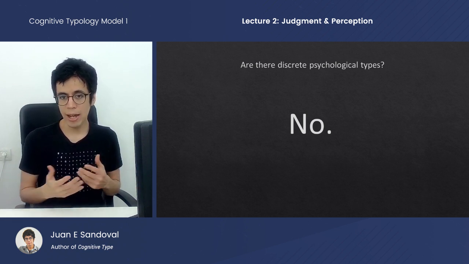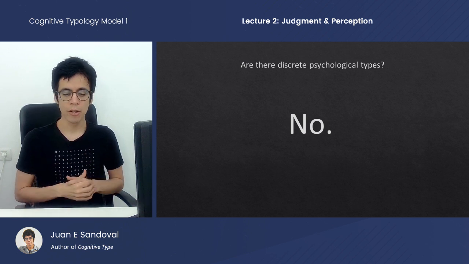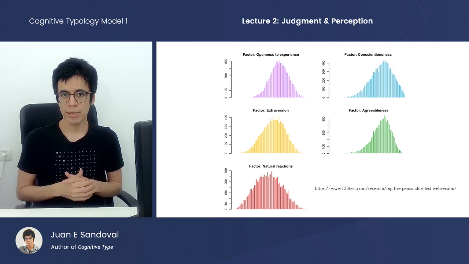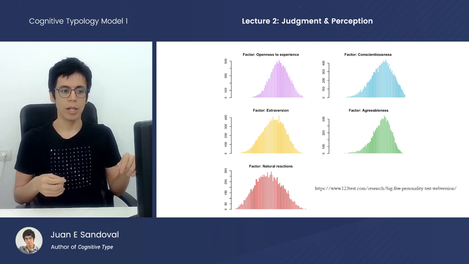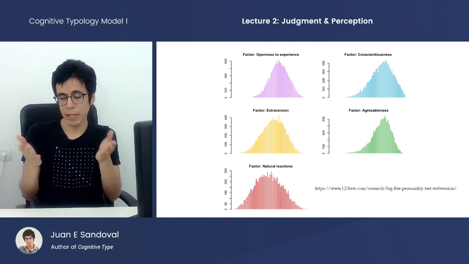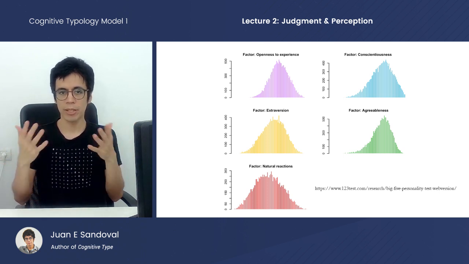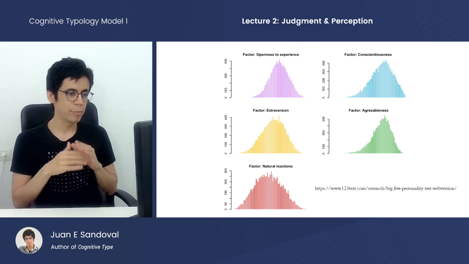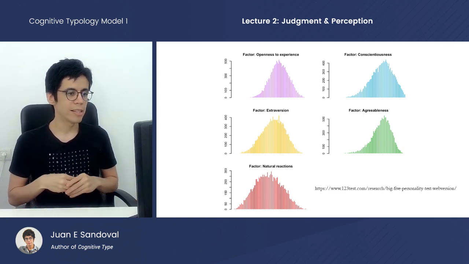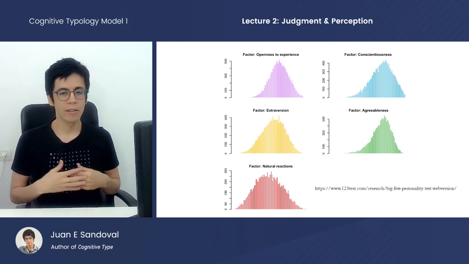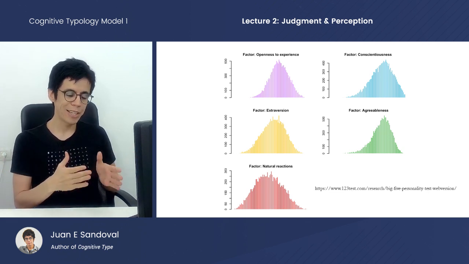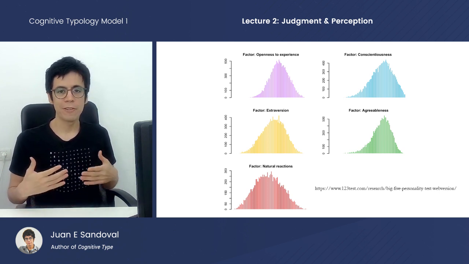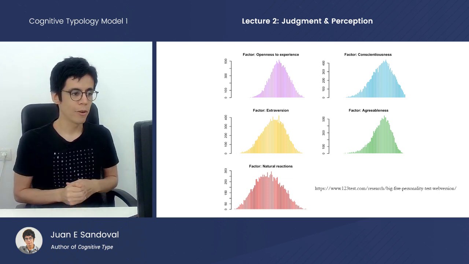Instead, the only game in town seems to be trait psychology, which basically describes human traits, natural traits that we all have, on a spectrum, with people on one side or the other of a spectrum, which is usually divided down the middle with equal amounts of people on both sides. To give an example, what you see here is the big five personality traits, but this applies pretty much to any personality theory out there right now. I'm picking on the big five because it's considered the best model right now, just to show you how far along, or not far along, we are.